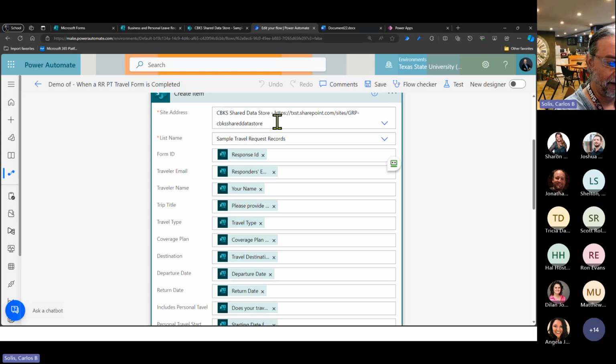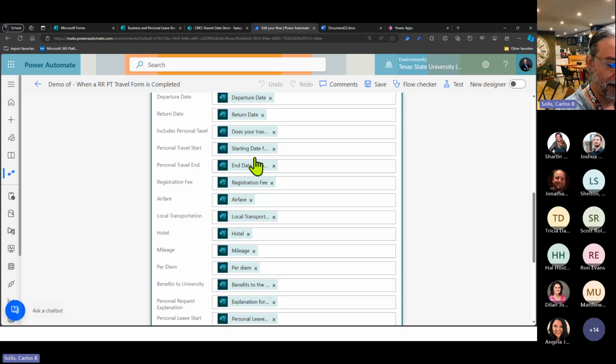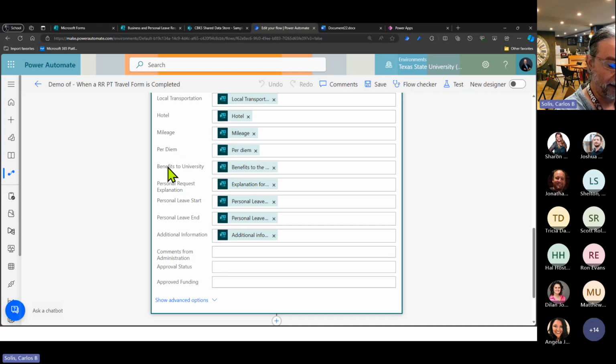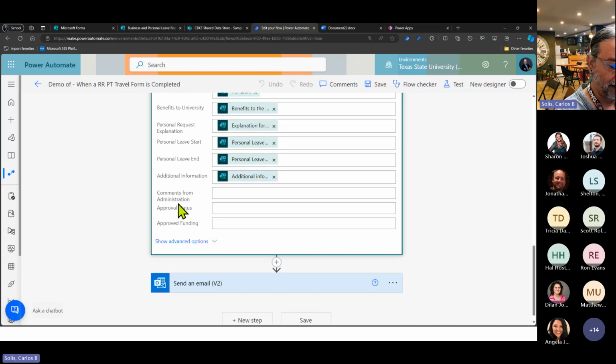So in this case, this is your SharePoint site, and then here you have your list name. And for all these, you map your form response fields to the different list items. And notice again, because the list has additional fields, like comment of the administrator and approval status, and then approved funding, those don't need to be mapped. They just exist in the list.